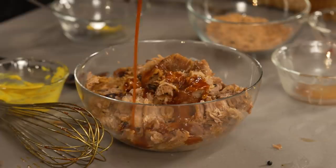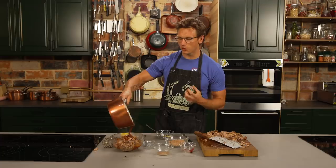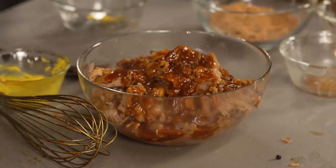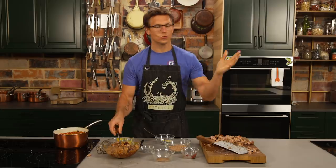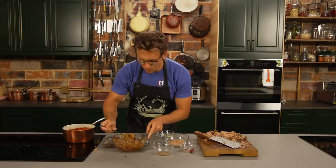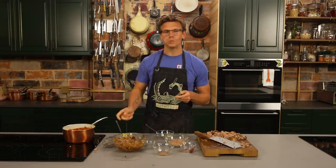We're going to pour a lot of that delicious barbecue sauce right on the pork. Since we're going to take all this pork and stuff it into the Twinkie batter as it bakes, I want to give the pork a chance to really set up with the sauce. And then when we bake it, all that's going to perfume through this kind of honey cornbread cake — but it's going to be in the shape of a Twinkie. That's one of the wettest porks I've ever had. Let's make some Twinkies.